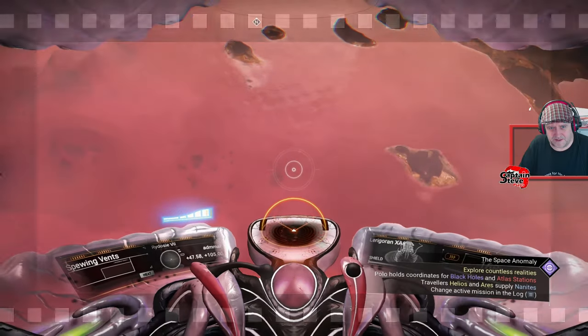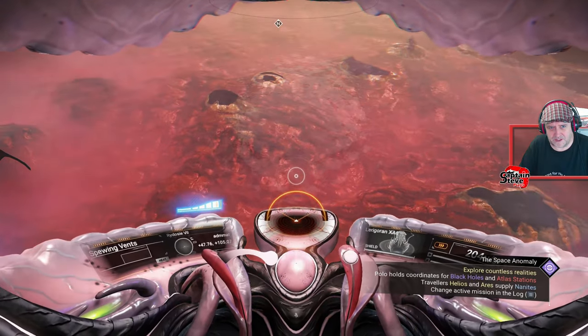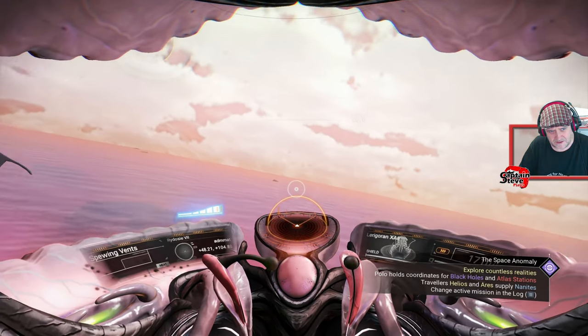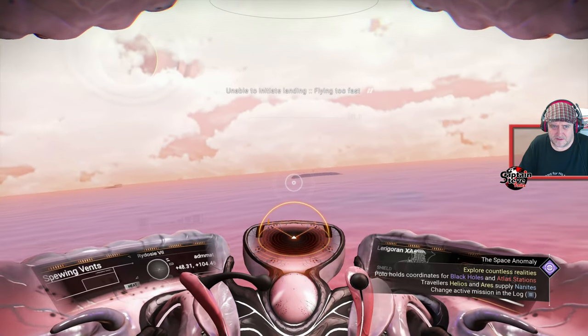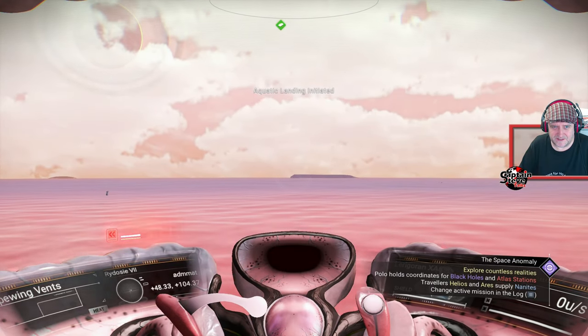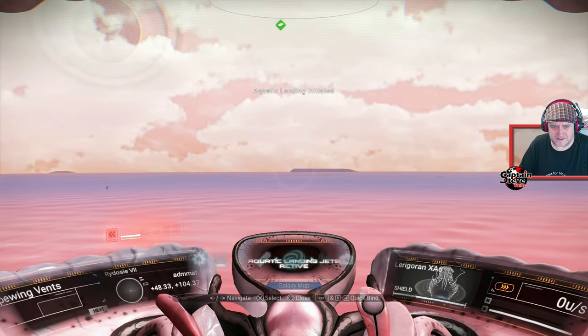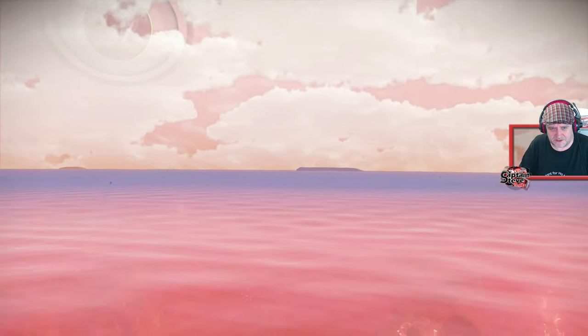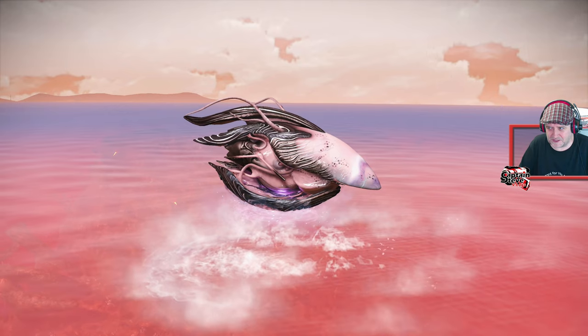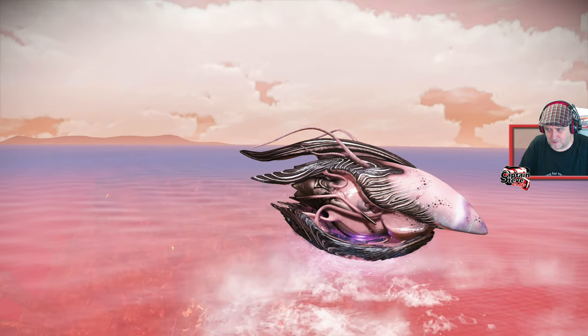Okay, Jums, we're heading down to a planet with water. And let's just see how we get on landing on said water, shall we? Just land here. Yes, aquatic landing initiated. I guess. Let's go into your camera mode. Let's see how this looks from the outside. Kaboom! We've managed to land our living ship on water, people.